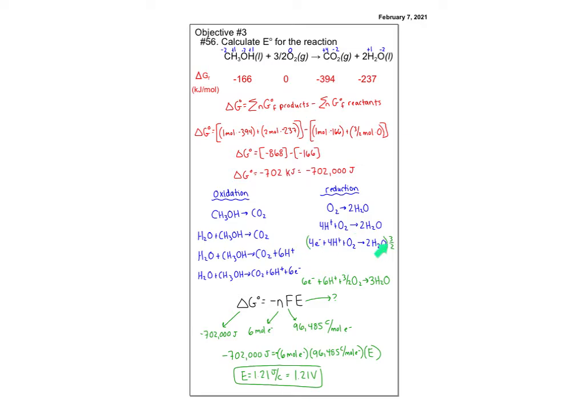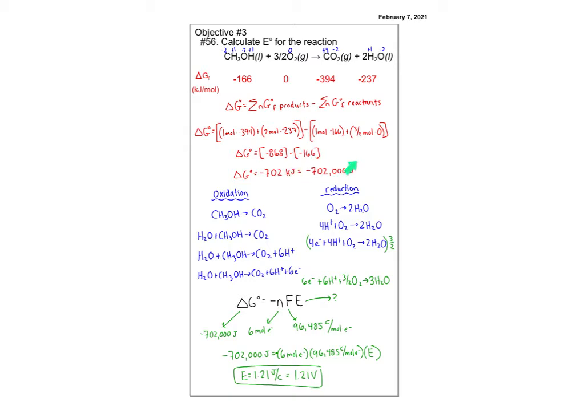I'm going to multiply this reaction by 3 halves, which makes sense, right, why we saw the 3 halves in the balanced equation. That way I can see we're going to have 6 electrons transferred. So I now have my delta G value, negative times 6 moles of electrons, my Faraday's constant in coulombs per mole of electrons, and we're solving for the E cell. So I do a little algebra. I get my E cell as 1.21 joules per coulomb, and that translates to 1.21 volts.